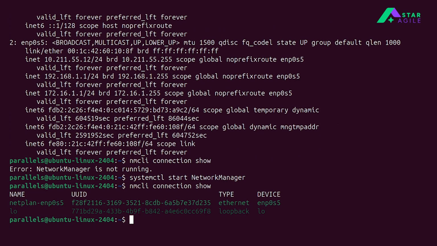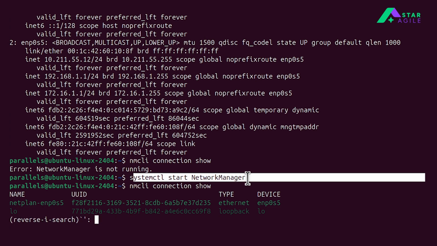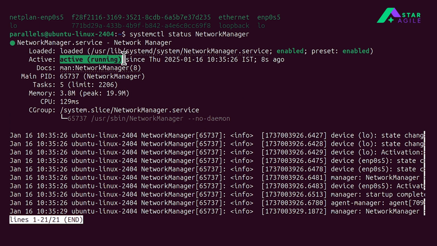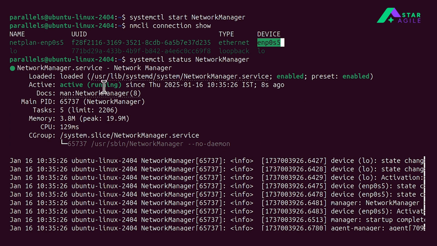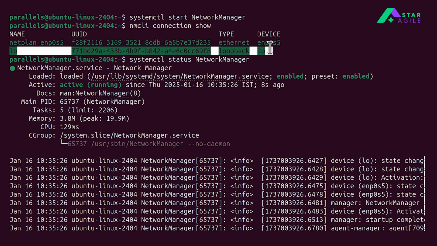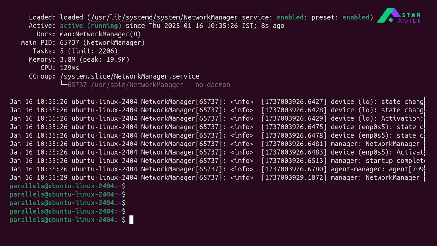Later if you run nmcli, you will definitely see the connections because the Network Manager is currently in the running state. I'll show the status as well. Again, it's in the running state, and after that we see there are two interfaces. One is Netplan ENP0S5. So it says you have an interface already with the name Netplan, and then this is a UUID, a unique identifier ID, then it's of Ethernet type, and then the device name is ENP0S5. So device, it's a device type file which has the networking configurations there. And the second one is the loopback, which every machine always has, with the loopback address 127.0.0.1. Okay, so this is how you can see the Network Manager.